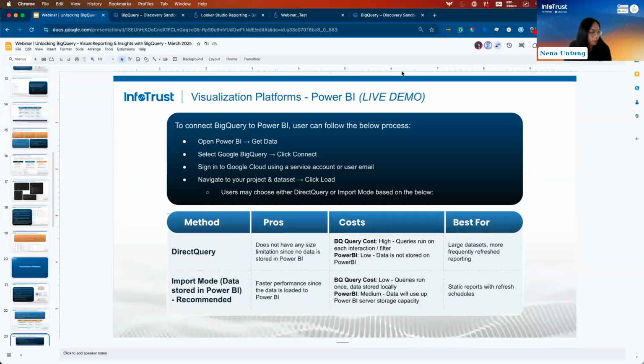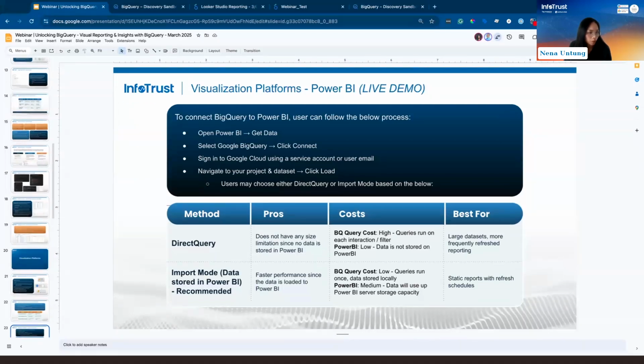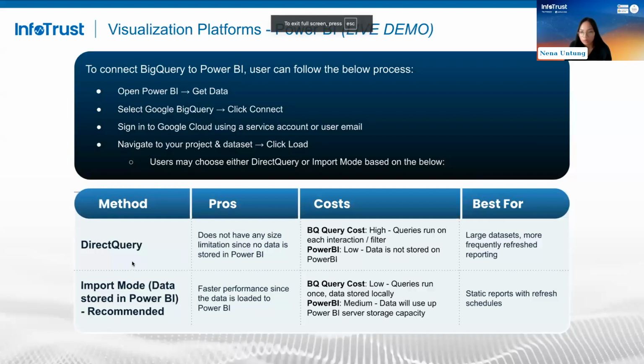One thing I want to cover when it comes to loading BigQuery to Power BI is that there are actually two different methods. As you are loading the BigQuery table to Power BI, you will have the option to do either a direct query or an import. With direct query, the biggest pro is that there is no size limitation. A lot of large organizations use this because they have a really large data set and they don't want to store it on Power BI itself. It is also closer to real time because it's technically just connected straight to BigQuery, and nothing is really stored within Power BI.